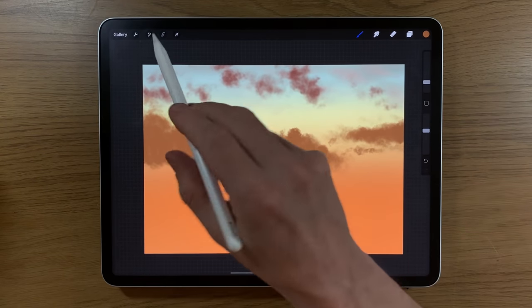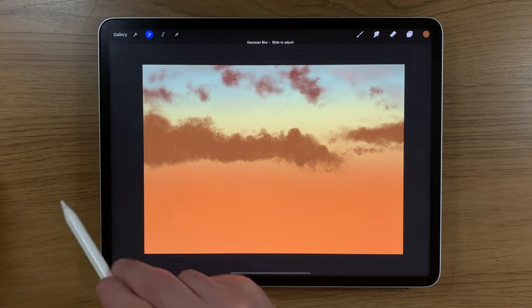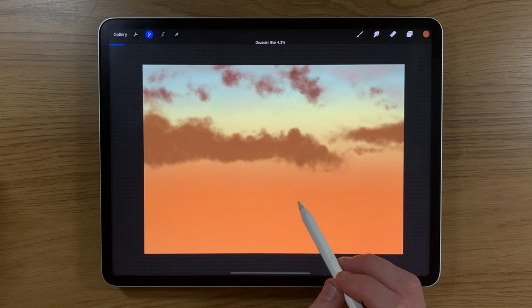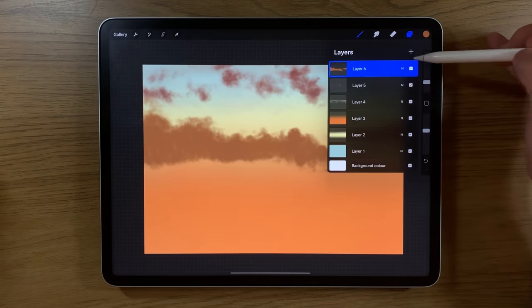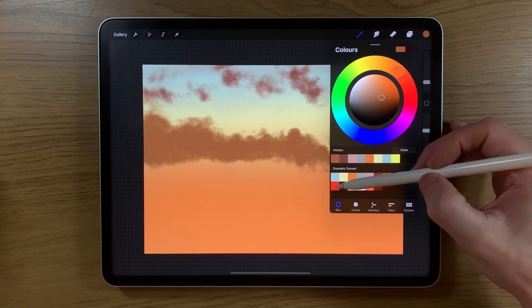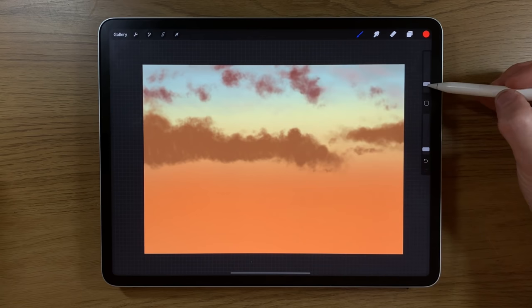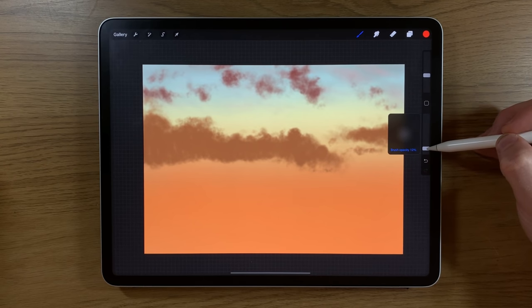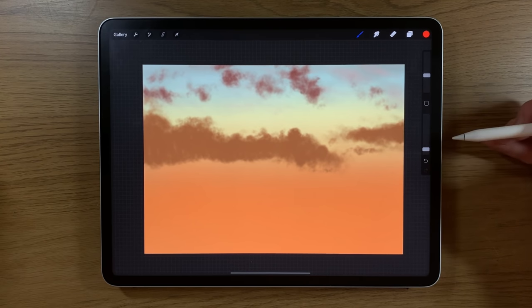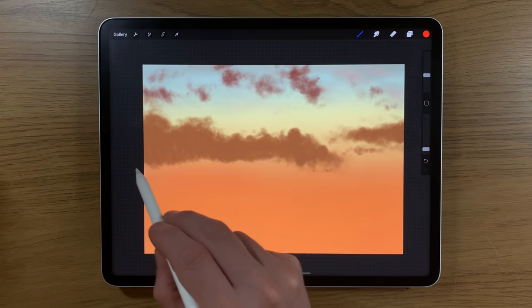Okay, so we're going to do pretty similar again. We're going to go to the adjustments, Gaussian blur, affect the whole layer, and we're just going to blur it in to about the 4% again, or thereabouts. I need to create a new layer, go back to the colours, and I'm going to use this red colour. And I'm also going to go back to the soft brush, and I'm going to increase the size of the brush quite dramatically to about 15% size, but I don't want it too high on the opacity, I want it about 10%. And just at the bottom area here, I want to start increasing the warmth.